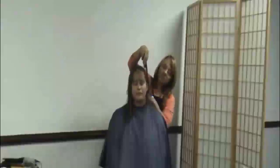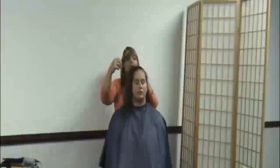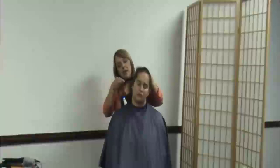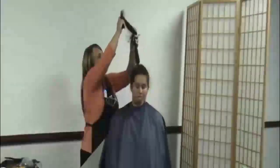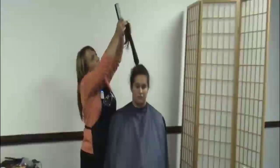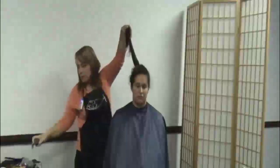Okay. I'm going to go ahead and band her so we can cut the back section. I'm going to comb this hair straight up to the apex of the head, or the highest point of the head. I'm going to pull this hair straight up from where it lives. I'm going to cut it on an angle because I do want to save her length, and this piece right here is her length. I just want to remove some of this layering in between.